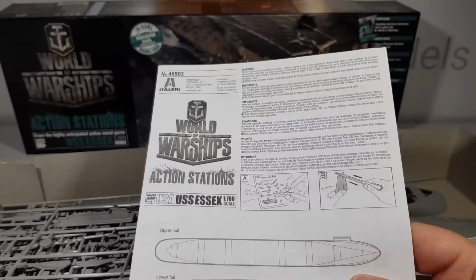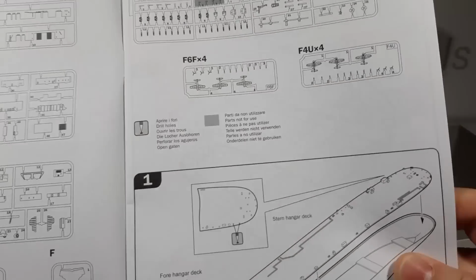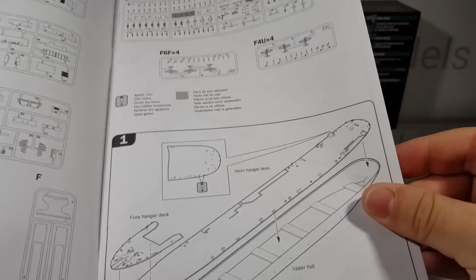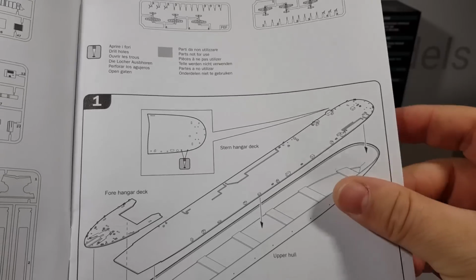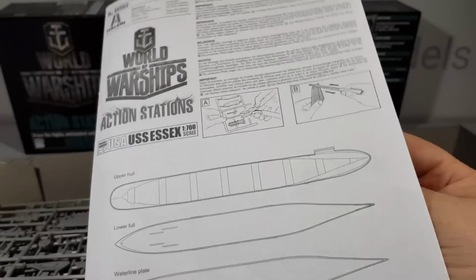Here's the actual instruction book. Now I believe this is an old reboxed Trumpeter kit, so there's nothing new or revolutionary in this particular version. Step by step, building up the aircraft carrier.